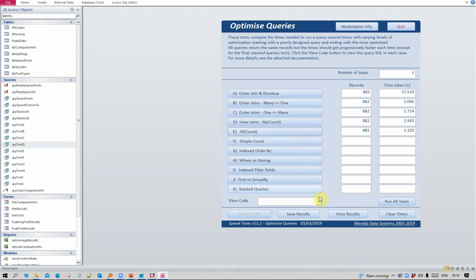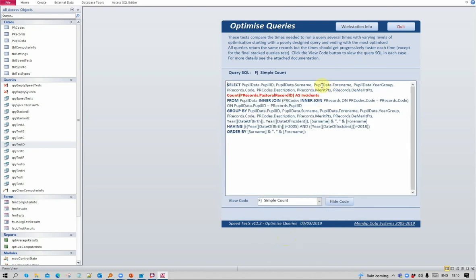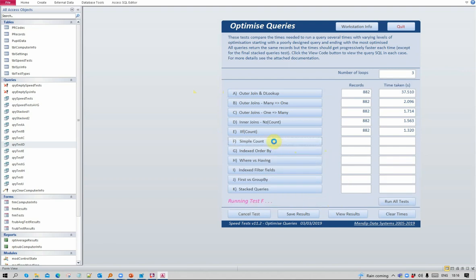But actually, it's still more complicated than it needs to be, because we can just do a count. Because if there isn't anything to count, it will mark it as 0 anyway. So, very slightly faster. For a large record set, it might have been significantly better than that. Now, I'm not going to reverse anything that I've done so far. I stick with this. I just do some other changes.